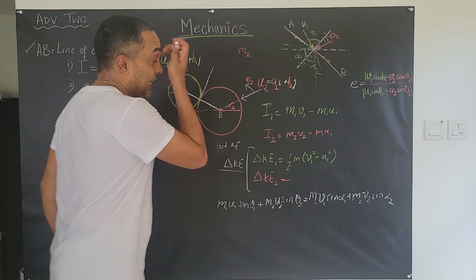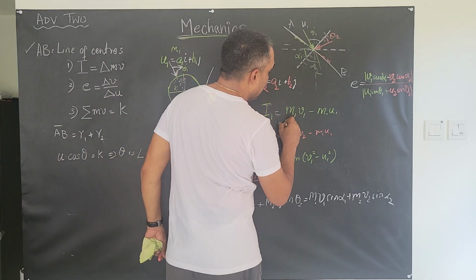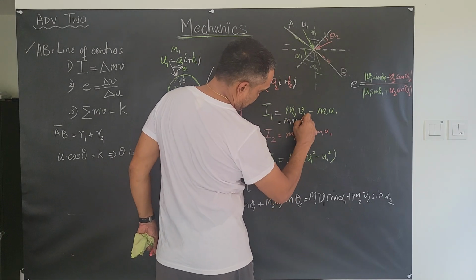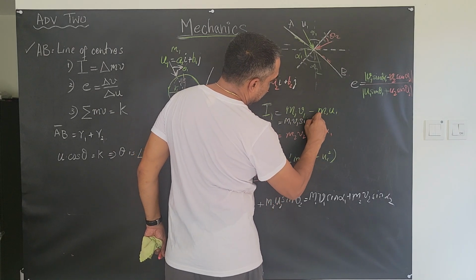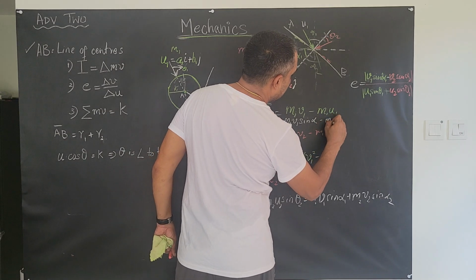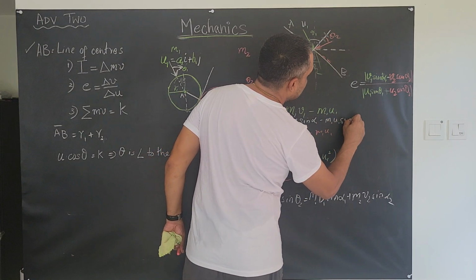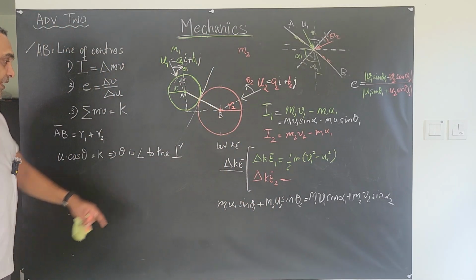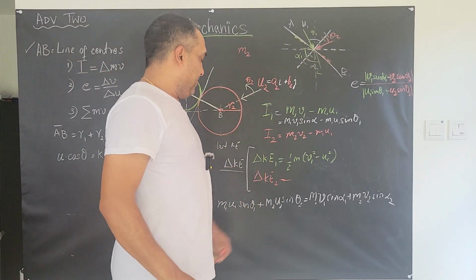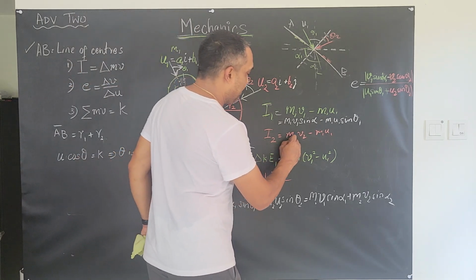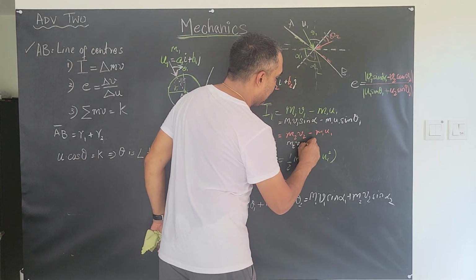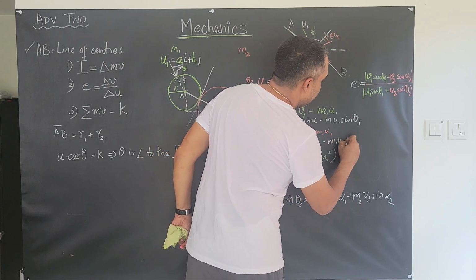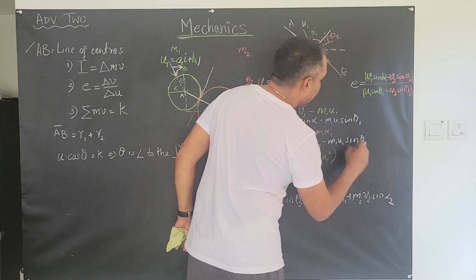And let me help sort this out as well. So this would be m1 v1 sine alpha 1 minus m1 u1 sine theta 1. So that effectively gives you the relationships that you need to start plugging in. To make sure you're not confused, it's m2 v2 sine alpha 2 minus m1 u1 sine of theta 1. Hopefully that's clear.